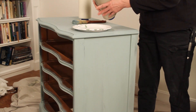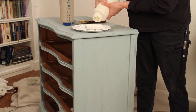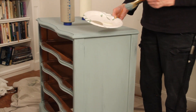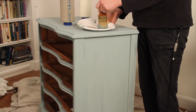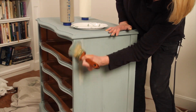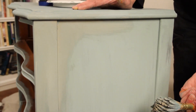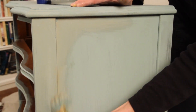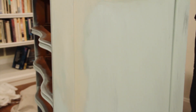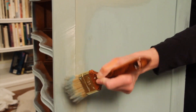I'm going to squirt a little bit on my paper plate, and then for the highlights I'm going to use some old white. You can see — not too much, just a little — it really goes a long way. I'm going to kind of dab it in, not worry too much about blending yet. You can see I've started painting in the shadows, and I'm going to take my brush and use the dark where I want the areas to recede, then dip my brush and dry brush on some highlights.